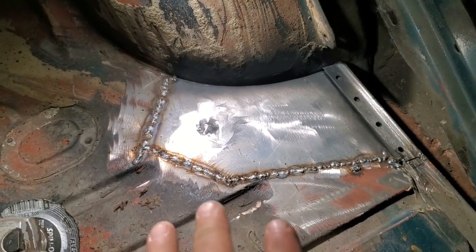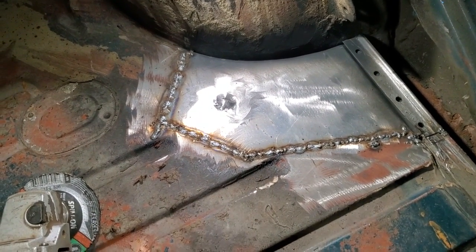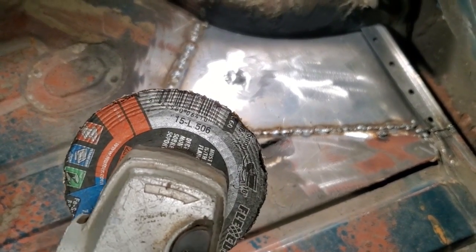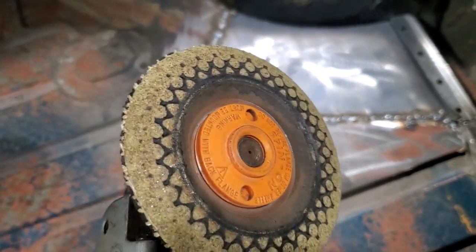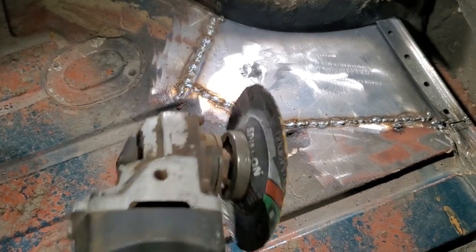Okay, I've been asked many times over and over again about the grinding process. All I use is these flex cut wheels. There's the part number there, 15L506. That's what they look like. That's one that's worn a bit. I find they're a lot faster. They don't have a lot of heat involved in them.